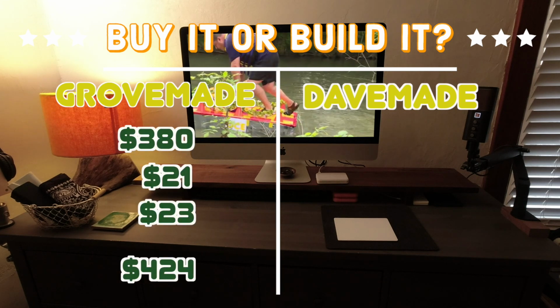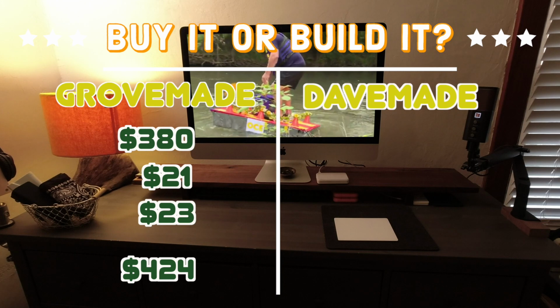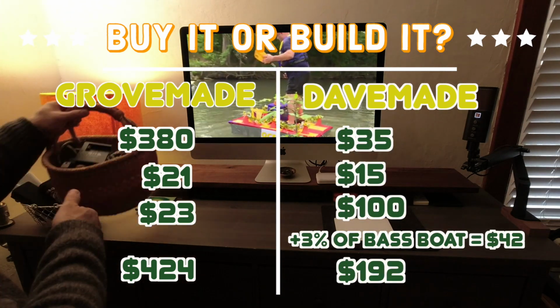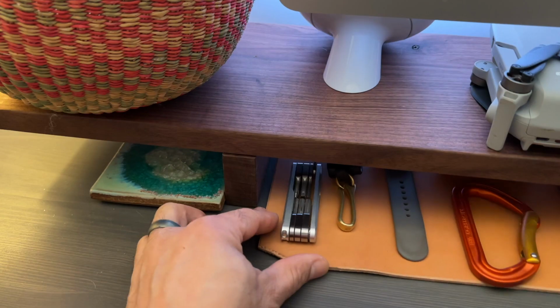Now the big question of the day is, what's the cost comparison between buying a premium product like the Grovemade and building it yourself? And you can see that even with a liberal interpretation of the costs for doing it yourself, it's more than twice as expensive to buy the premium product.